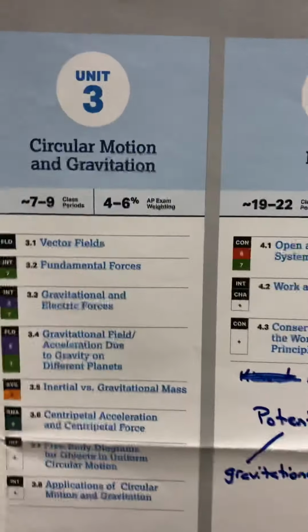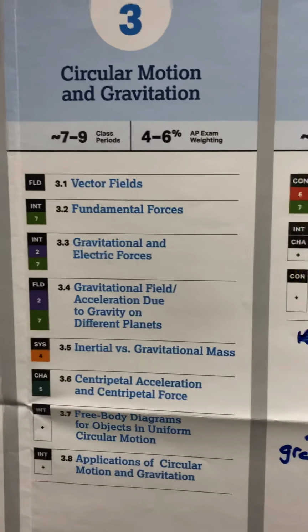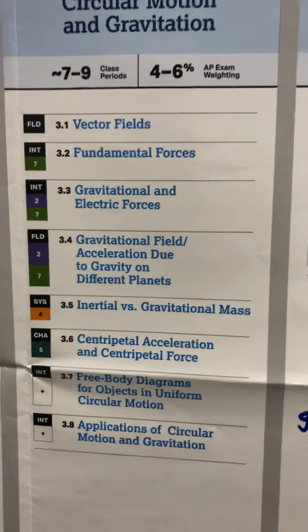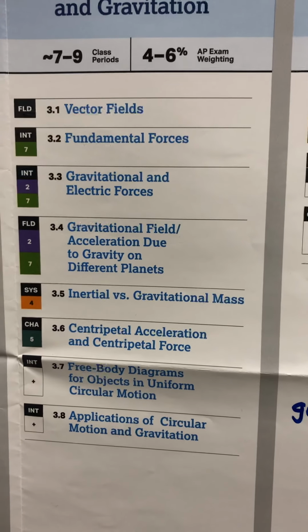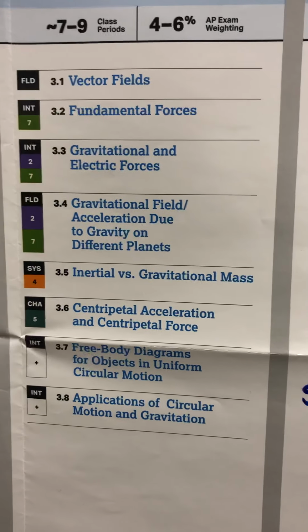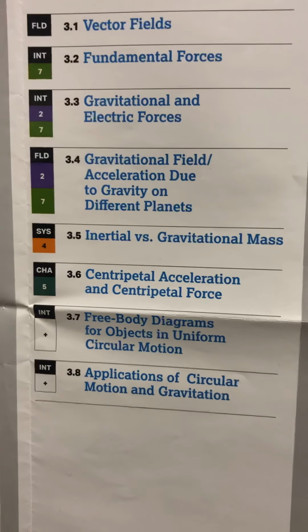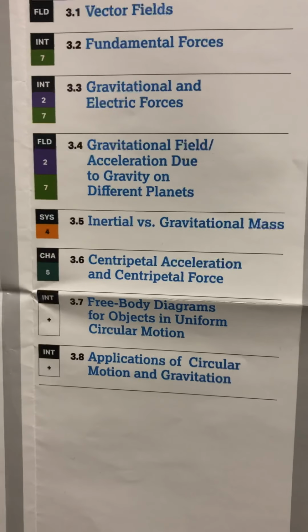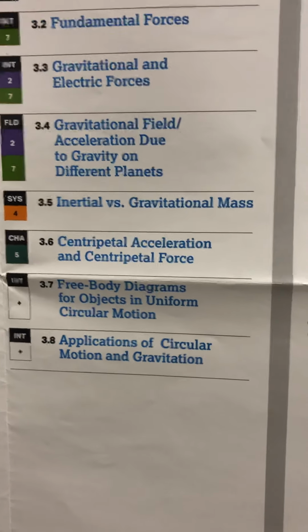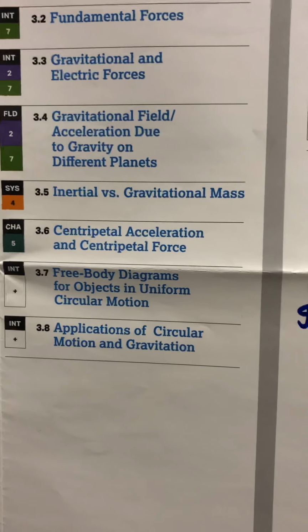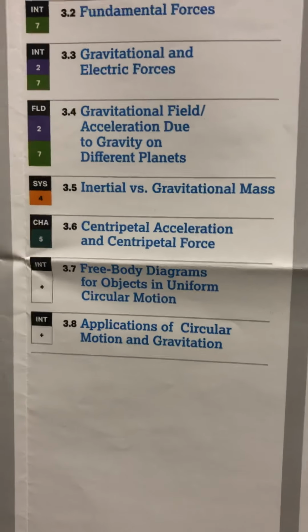Next unit will be Unit 3, a particular favorite of mine, circular motion and gravitation. Vector fields, fundamental forces, inertial and gravitational mass, what is mass, centripetal acceleration, centripetal force, free body diagrams and circular motion, and applications of circular motion and gravitation. This would be like planetary motion and Kepler's laws.